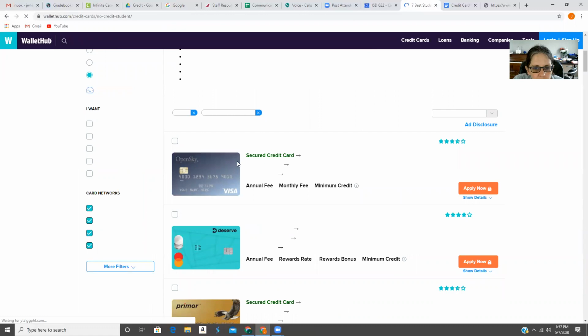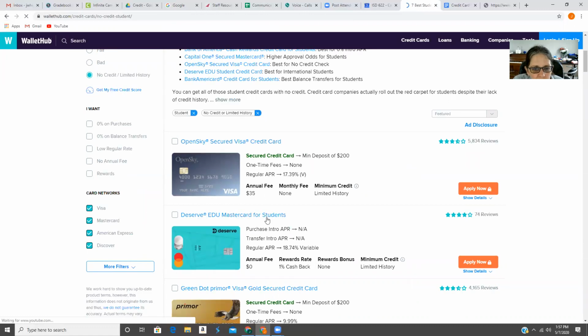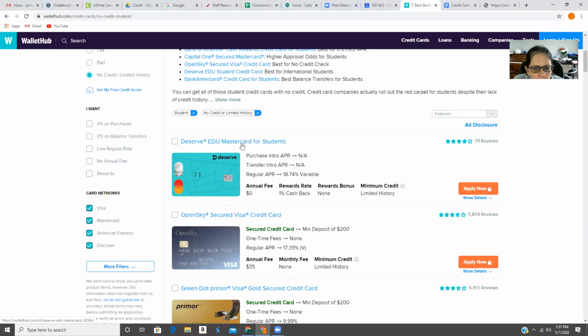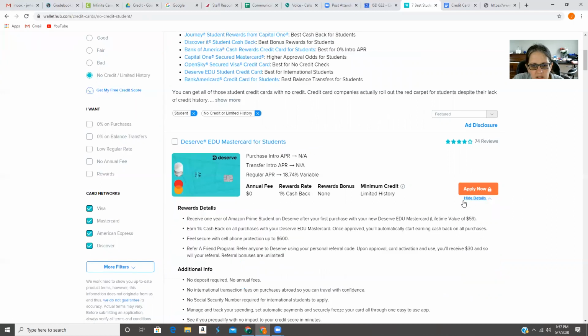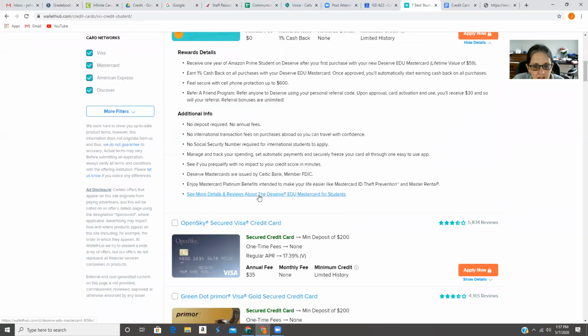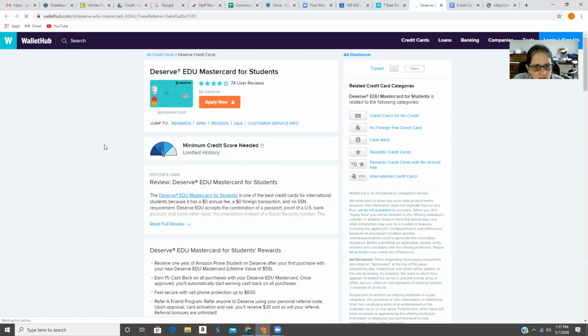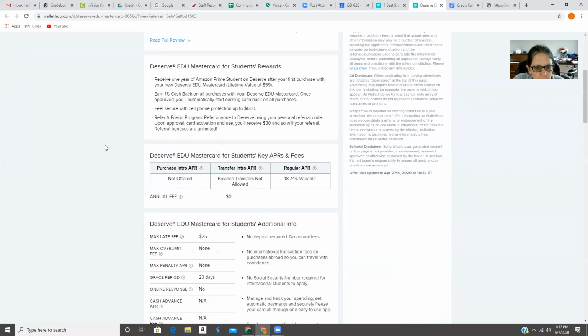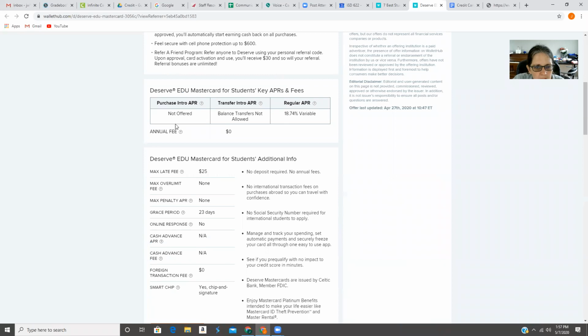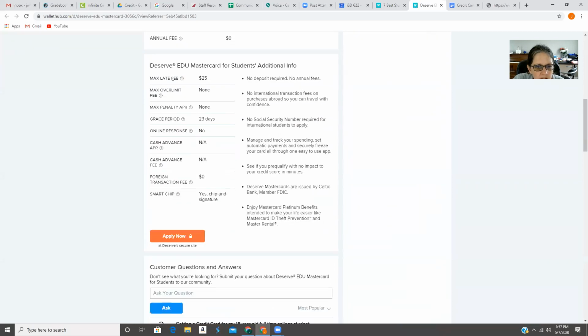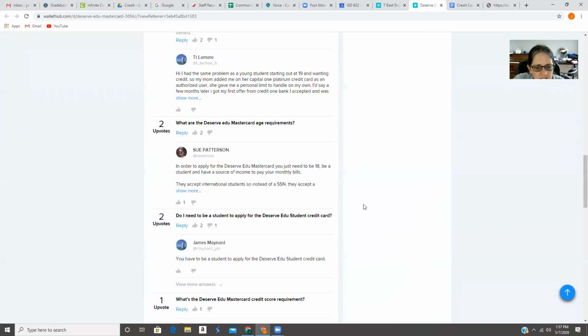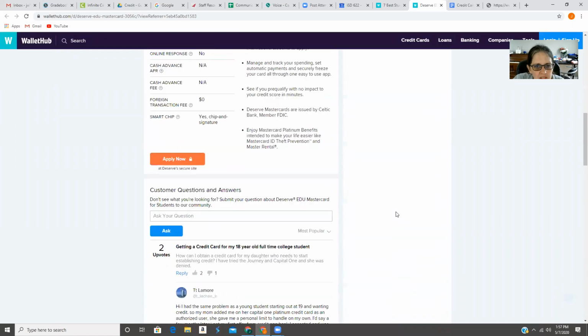So I'm gonna say Open Sky. Oh, there we go. Open Sky is like, that does not work for students. Okay, so let's try show details on this one. Maybe this site will give us the, see more details and reviews. Let's try this. It's giving just a quick one, and this giving basically the same information. That's still not the Schumer box, which is irritating.